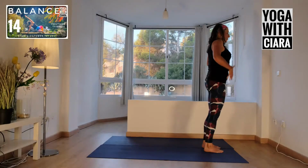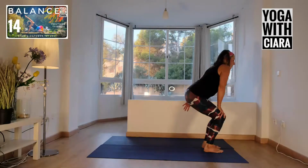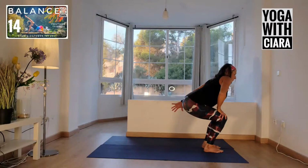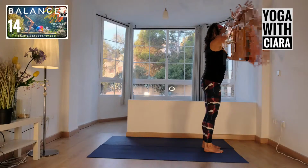Stand tall, squeeze through your bum, push your hips a little bit forward. And then the other side, reach your left hand back, right hand to your knee. And then coming all the way up. Nice. Reach both arms up towards the ceiling.